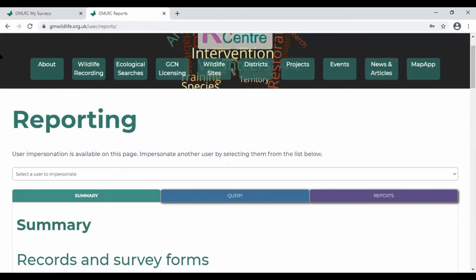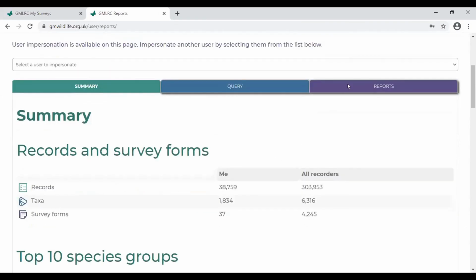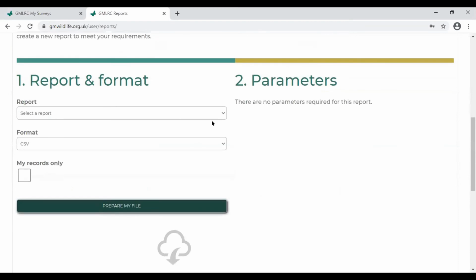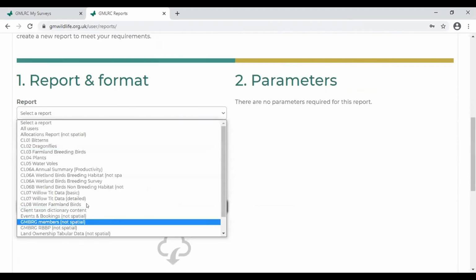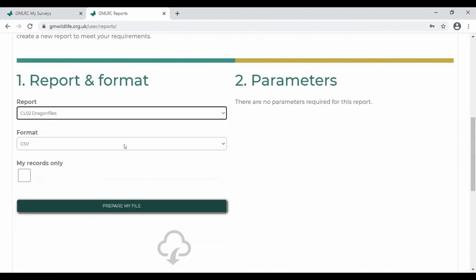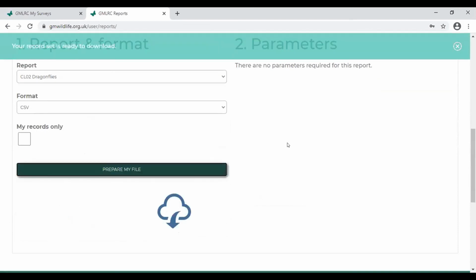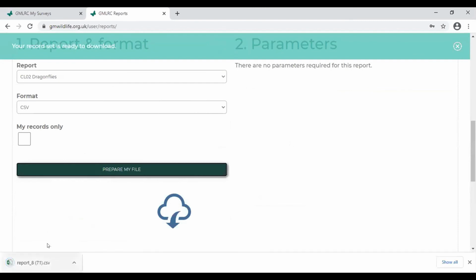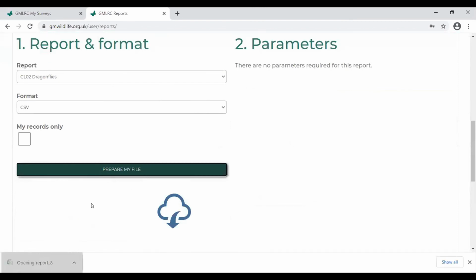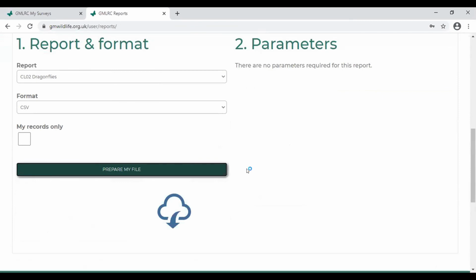So we've got over to the reporting here. In terms of reports, I can run a report on the dragonflies, and I just download all the dragonfly survey data from there. This is going straight into our database as well, so it's similar to Swift, because Swift is based on this.